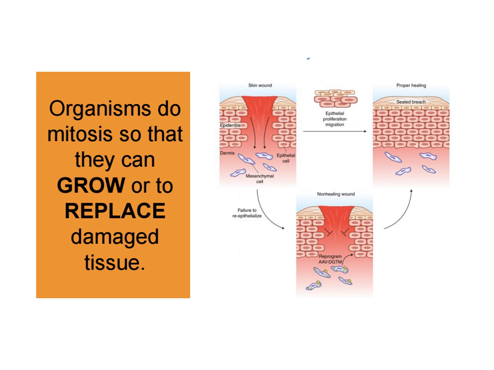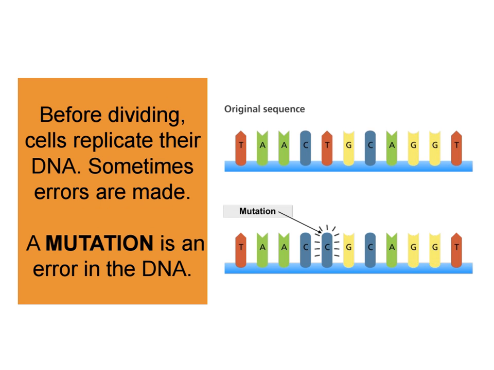And you can see in this diagram right here that there's been some sort of a wound and that cells that are identical to the cells surrounding it need to go in place so that it seals that wound and that tissue is pretty much back to normal. We've learned that before mitosis can happen, DNA has to be replicated so that there is a copy of DNA for each of the new cells.